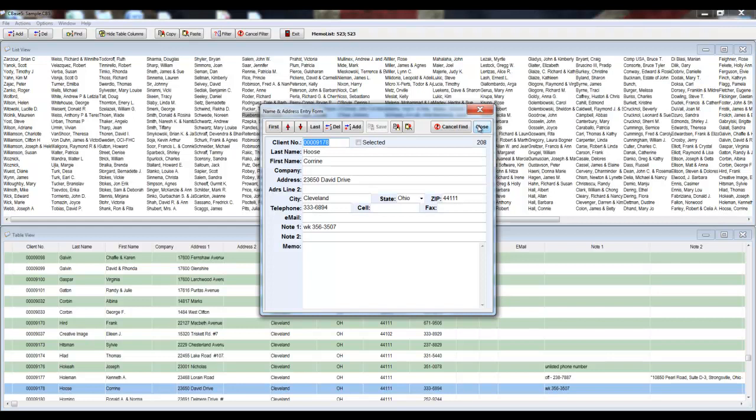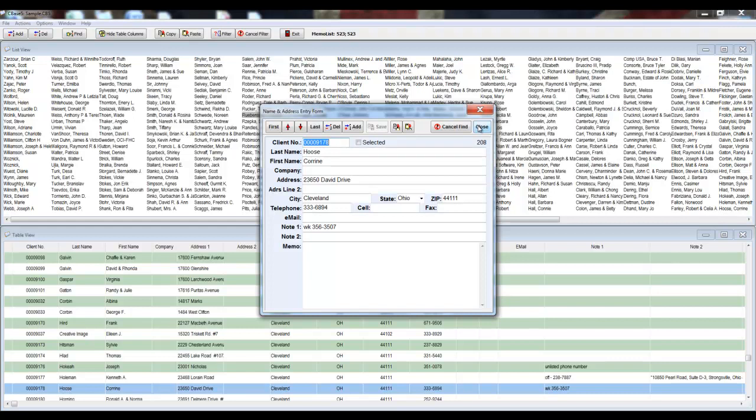That's only with 500-odd names. It's not even breaking a sweat. And at 8,000 names, I would say it's just about the same speed. Very, very fast. Oh, I should add that the find command searches all the fields in a record, including the memo field. So if you're trying to locate a client and you can't remember anything but maybe any part of any field, you'll still be able to find the client if you just know a part of the address or part of the note field or something like that. It'll still be able to find it, and just as quickly.